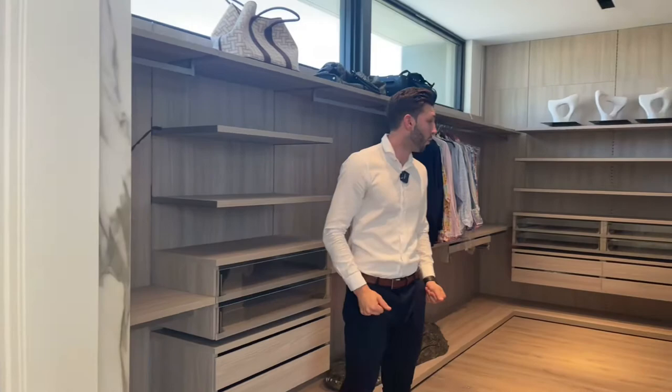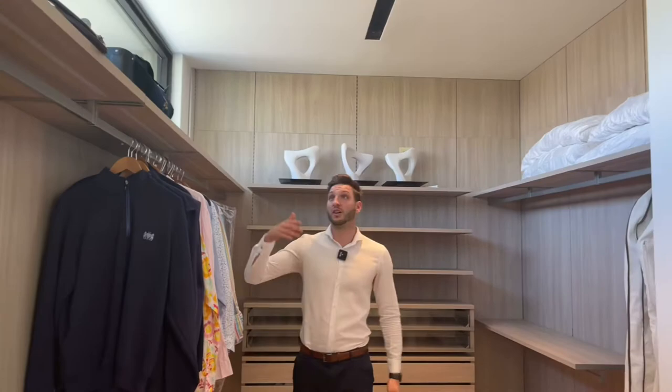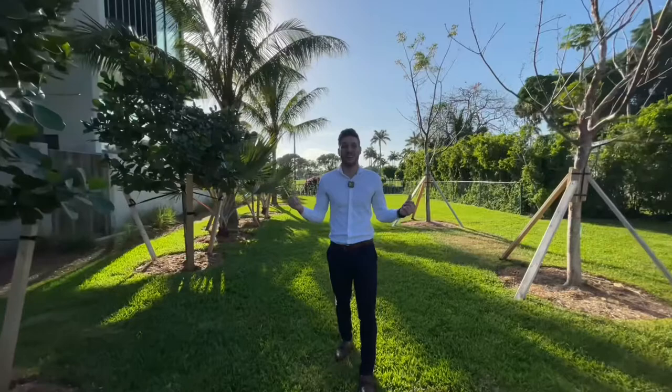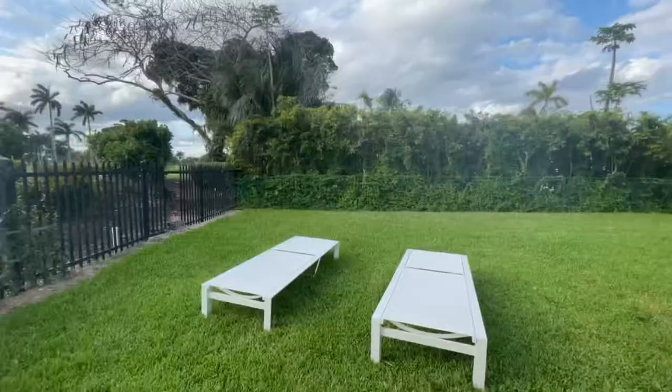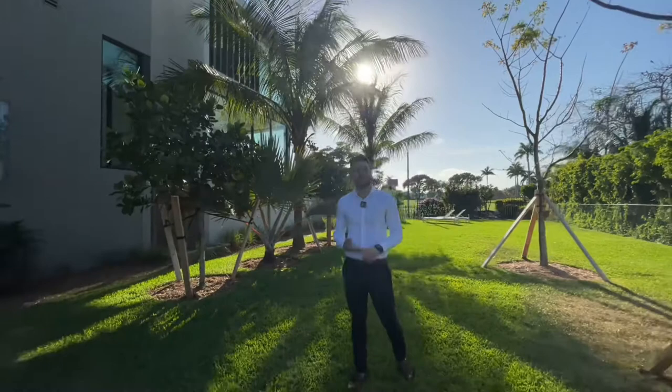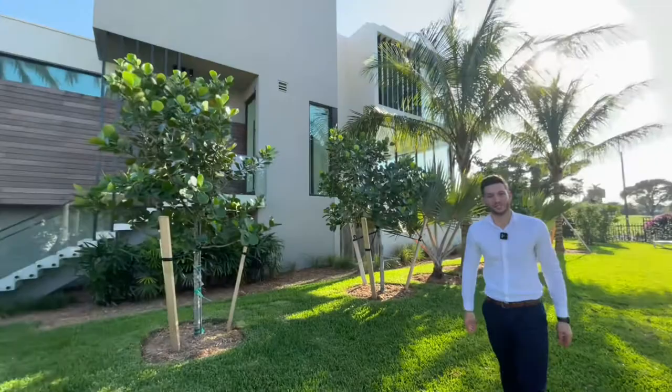You have lots of storage space overall, and 11-foot ceilings that carry throughout the whole house — just top-notch, exactly what a master suite should look like. My favorite part: the backyard comes tax-free because it's an easement owned by the city of Miami — you can use it for your own pleasure, add swings, a soccer field, anything you want. That's an extra 3,500 square feet of outdoor space just for yourself.